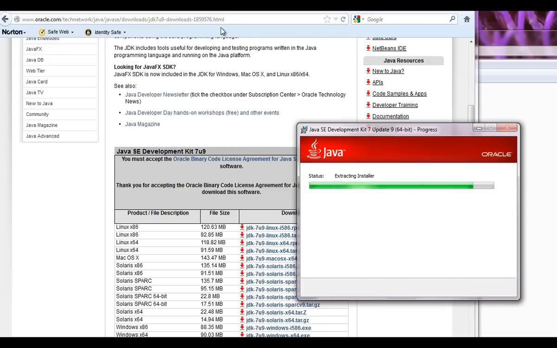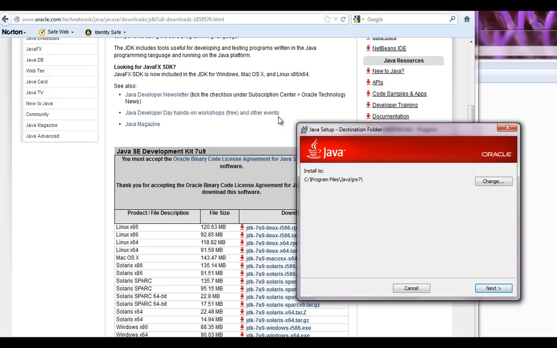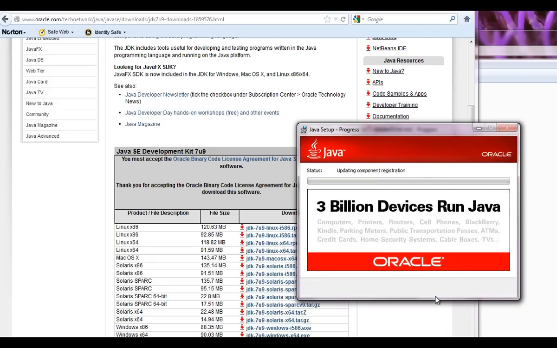However, it does take several minutes, and there are several points in which it asks you to click on a Next button in order for it to continue. It is important that you pay attention and watch the messages so that you're sure that everything is proceeding as you want it to. After the developer tools are installed, the runtime tools are installed in order for us to be able to test the apps that we develop.